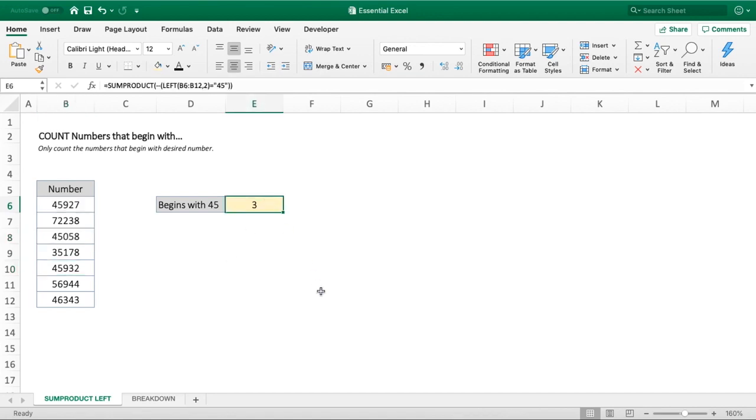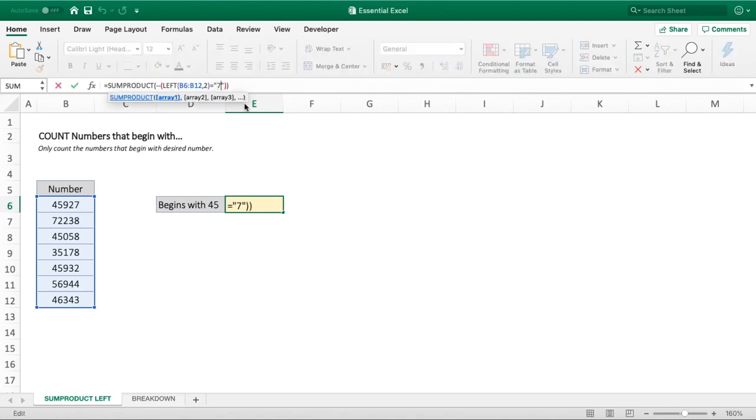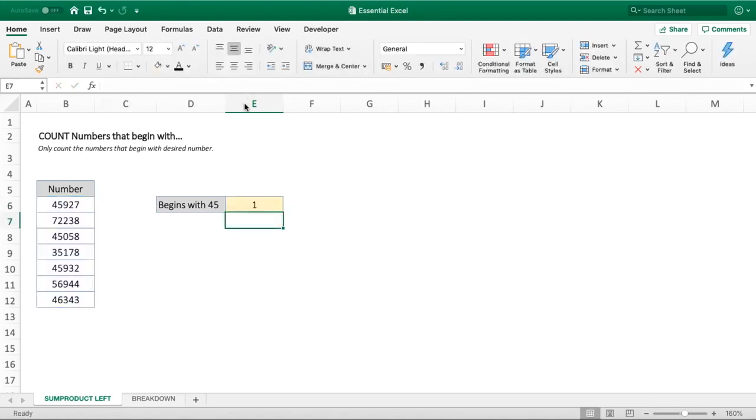So let's just look at that one more time so you can see the combined functions we've used to achieve this. And it's worth noting now that if we wanted to have a different number rather than 45, all we'd need to do is change it here. So we could put in here 72 if we desired, and obviously it just gives us the 1 in this circumstance, or we put it back to 45. Okay, so let's now go into the breakdown sheet and we can see what's actually happening.